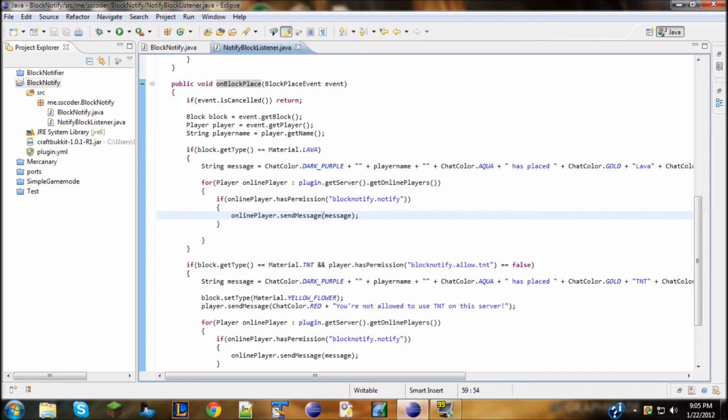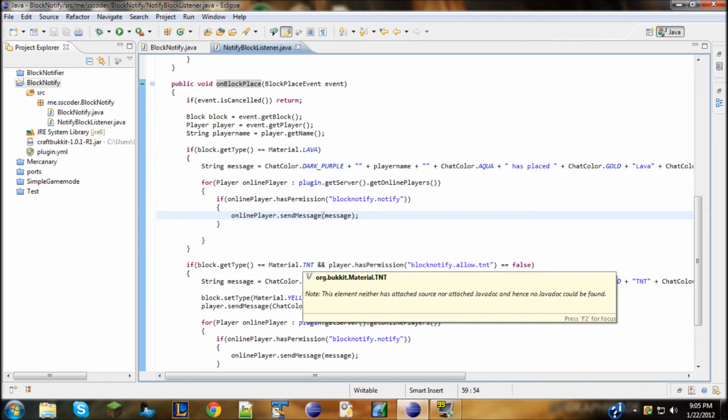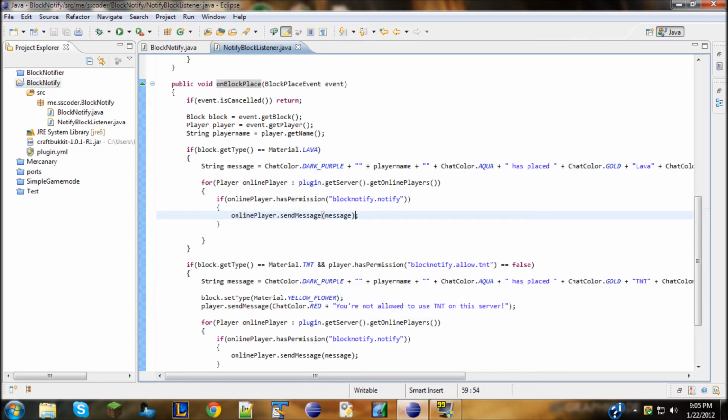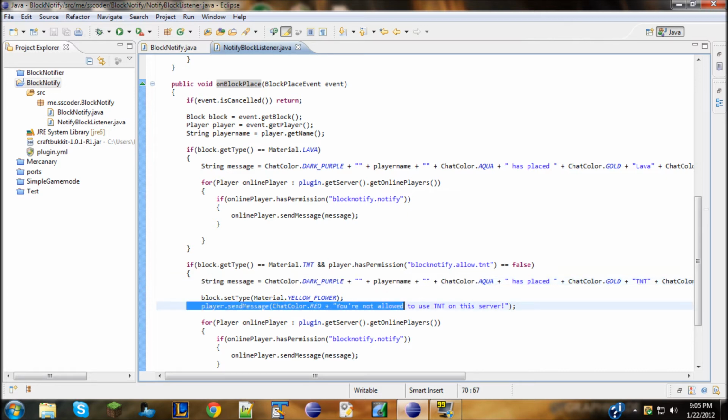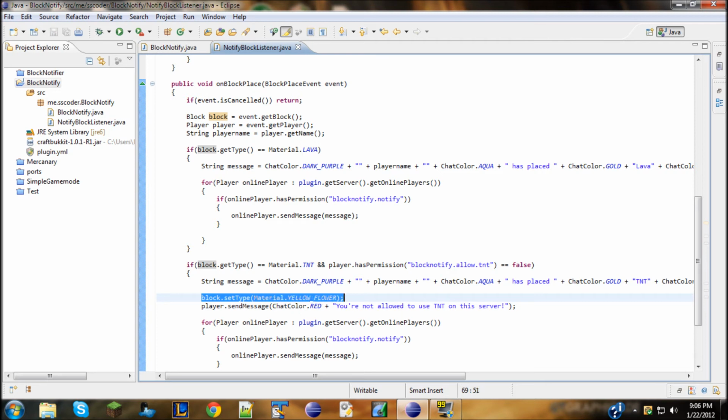It makes sure that the block is TNT, but it also makes sure that the player has the other permission, block notify.allow.tnt equals false. So if they don't have the permission that allows them to place TNT, it will get this message. It'll send them this message, but it'll actually set the TNT block that they placed to a yellow flower to make them mad and make them happy at the same time.